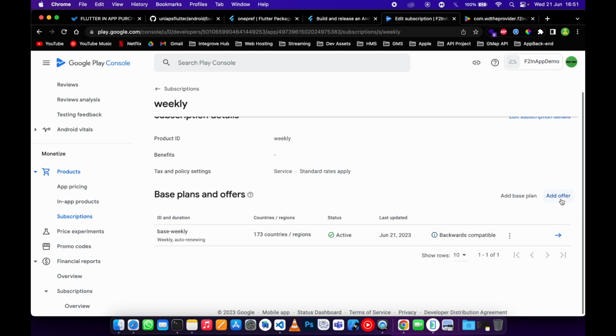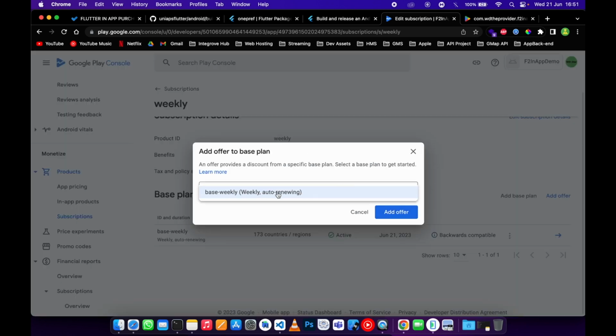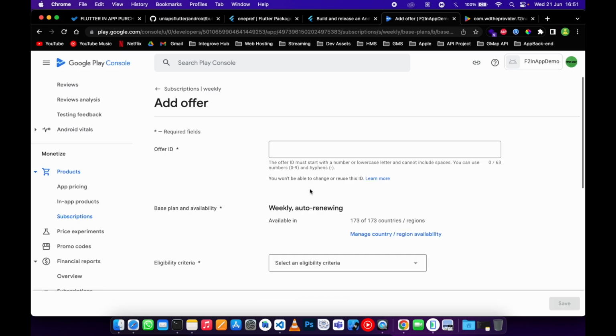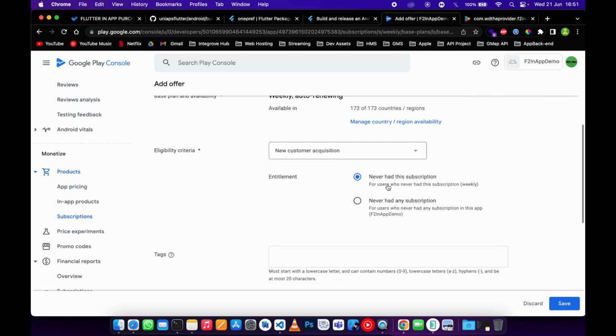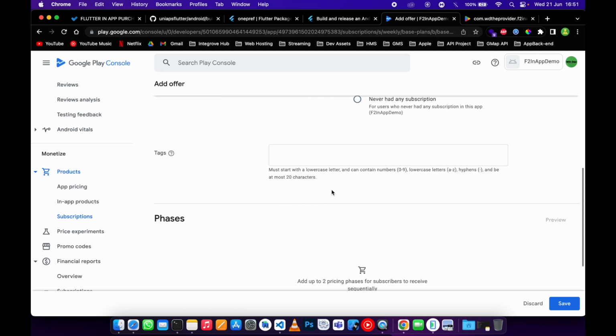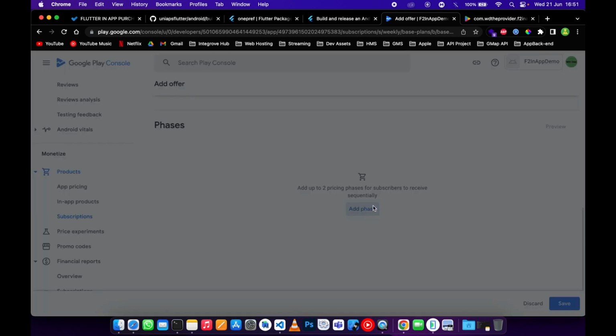Then if you want to add an offer, it's something like you want to give them a 3 days trial. Well, let me just give them a 1 day trial since it's weekly, and then come here and say for new customers, never had this, and then let's add a phase.